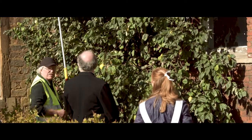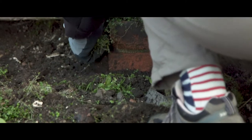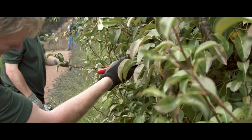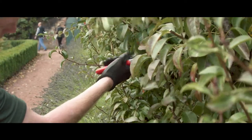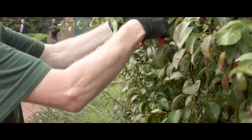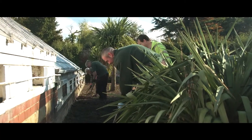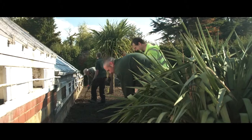We also have heritage apples. I am Richard Emerson, I'm the chair of the Friends of Cannon Hall Museum Park and Gardens. Pears were a kind of luxury item along with pineapples that were grown here, and grapes and all sorts of exotic fruits. The walled garden in effect had to provide all the fresh fruit and flowers and everything for the house throughout the year.